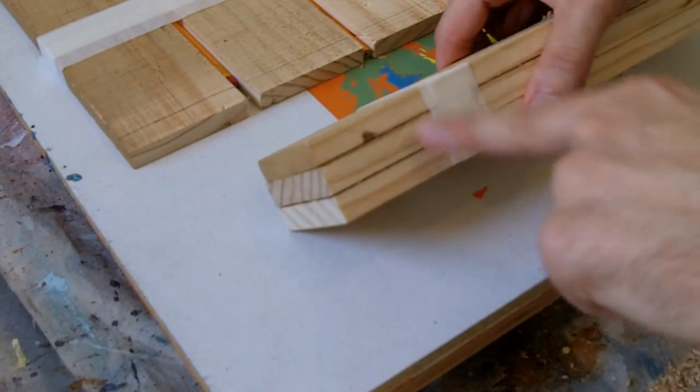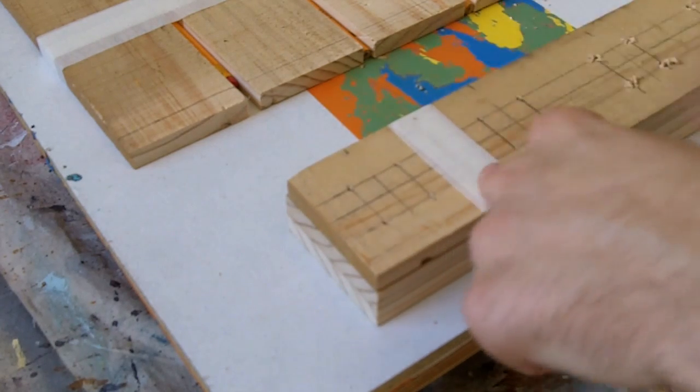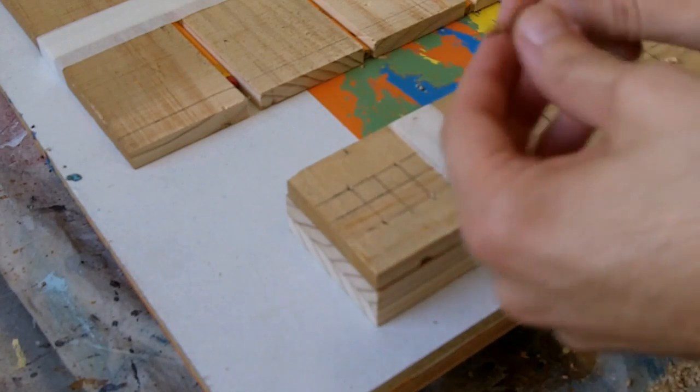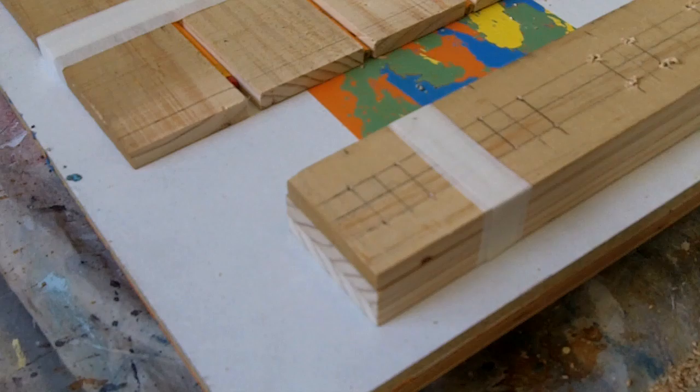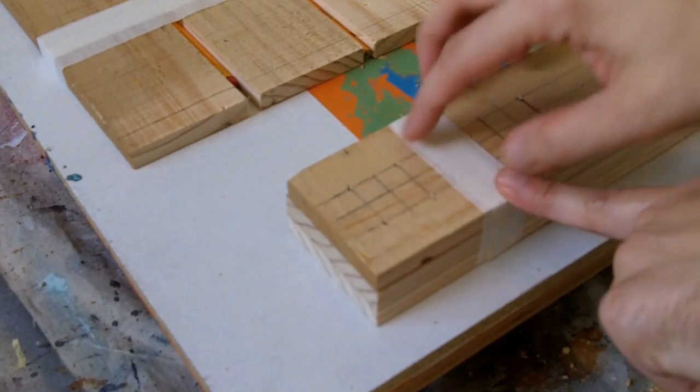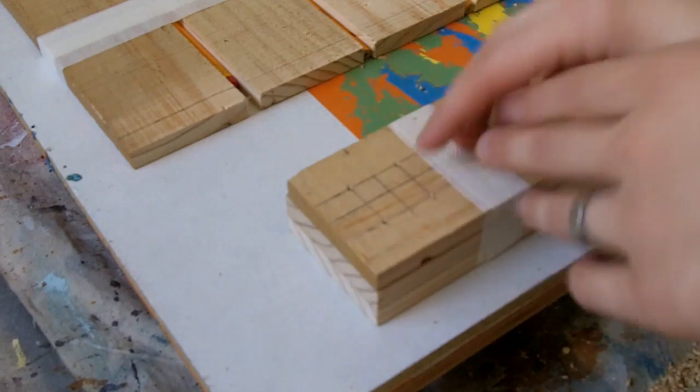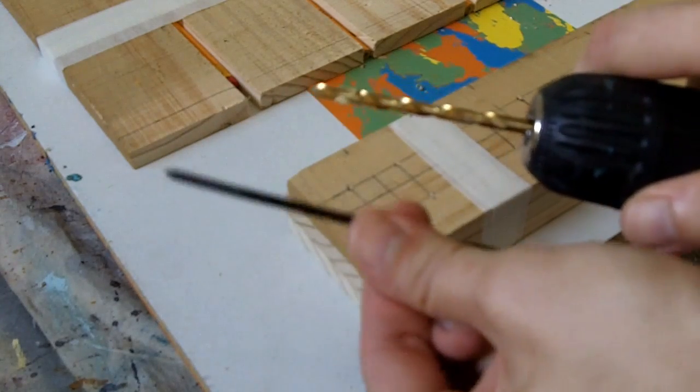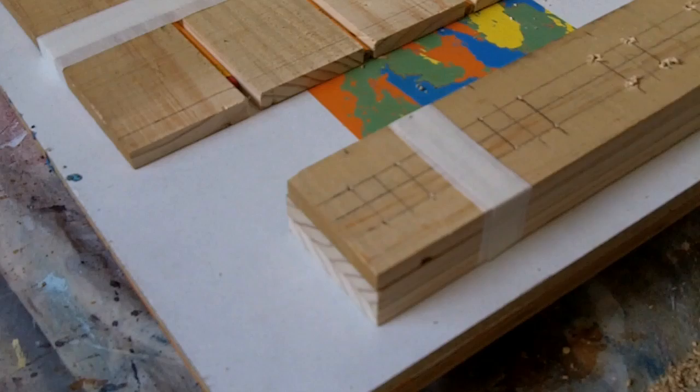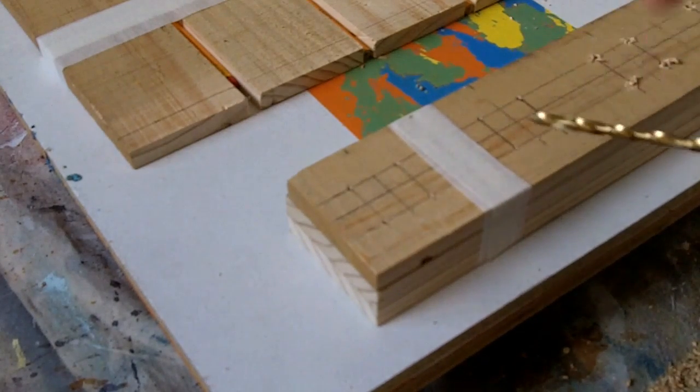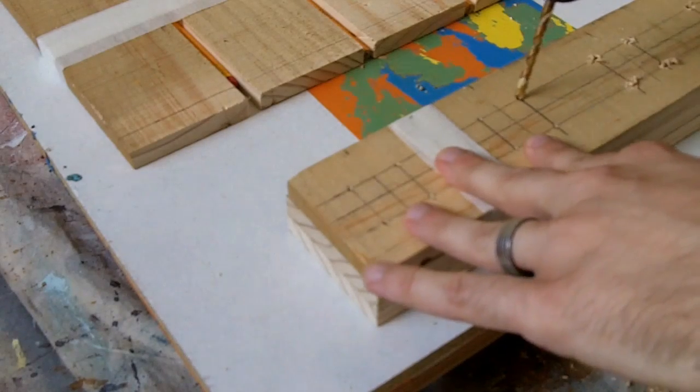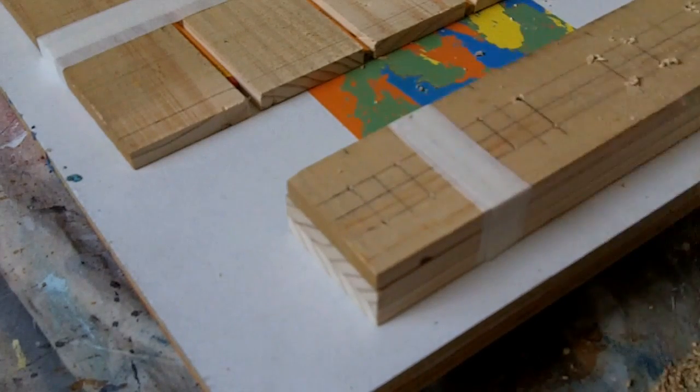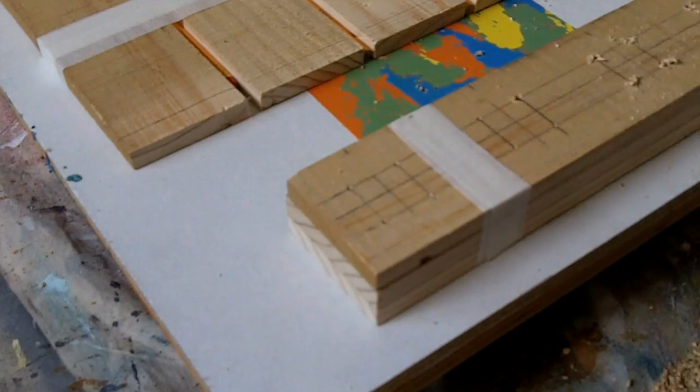Once all the layout marks are drawn, stack the other two boards underneath, wrap them really tight with tape in about four spots across so they don't shift. First I took a really skinny drill bit and pre-drilled in all those corners, maybe a quarter inch in, just enough so I have a good starting point for the bigger drill bit. Now the drill bit I chose is just slightly bigger than the zip ties, so I'll drill holes all the way through. It goes in real easy.